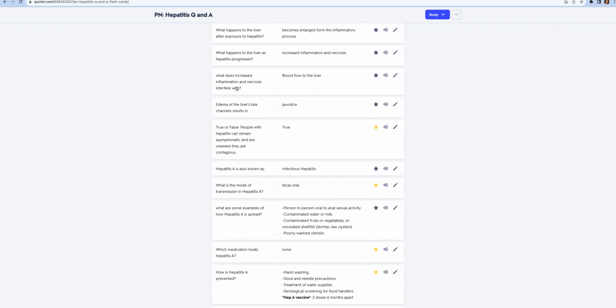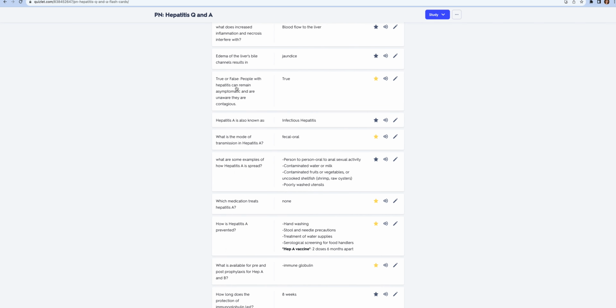So the liver is going to become very inflamed and patients are going to have pain in the right upper quadrant because of it. A lot of times people with hepatitis can be asymptomatic and they don't even know they're contagious, which is why we have a problem with it in our country. So Hep A is transmitted through fecal oral methods. And how I remember that is A is for a very naughty word that I'm not going to say in case your kids are in the room.